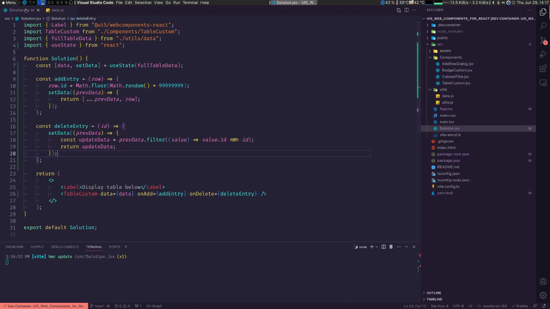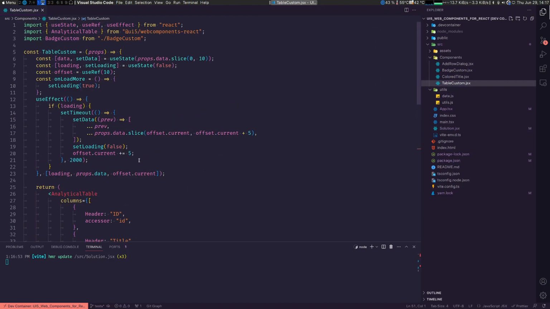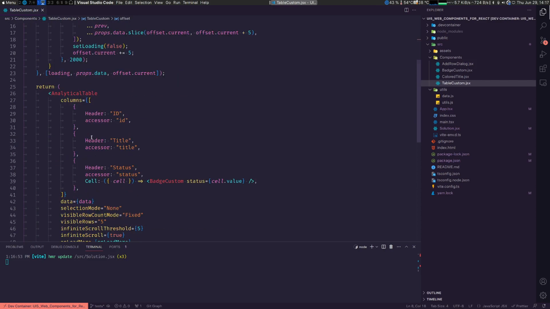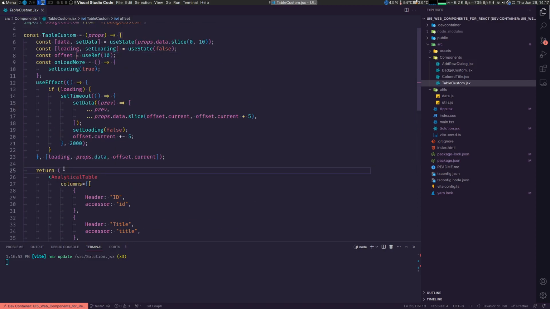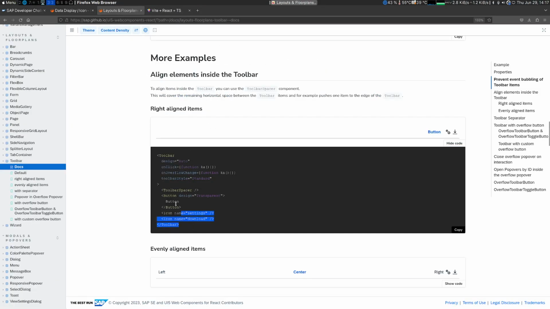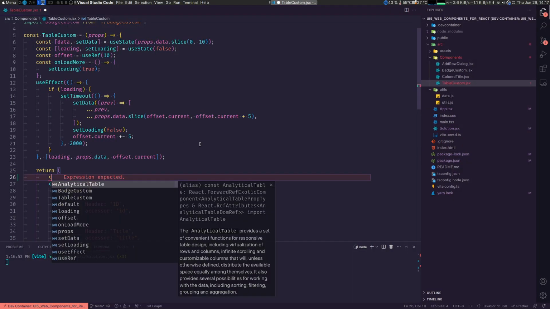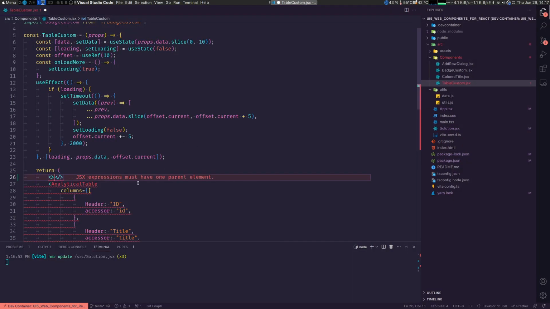Now we can close this and start going to the table. In here, like I said, we are going to use the toolbar, and I have the example prepared here. Since we are creating another component, we need to wrap it.